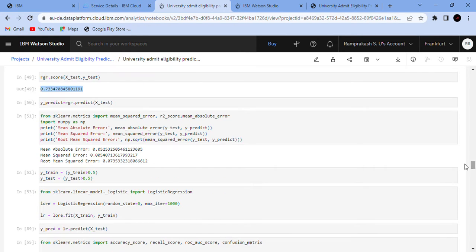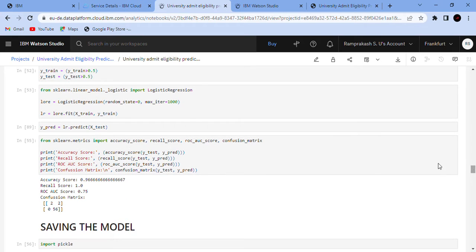After that, we can check the mean values of our dataset and predicted dataset. After processing our dataset in the logistic regression algorithm to predict the values, we can get the accuracy of our model, recall score, and the confusion matrix.